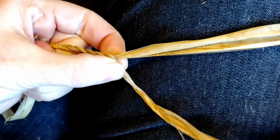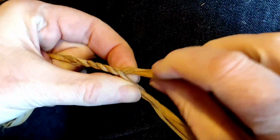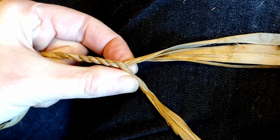Does mean it's a perfect time to stay in the warm and practice techniques that you can use all year round. And today I'm going to have a look at 3-ply cord making. Many of you have used my videos on making 2-ply cordage. It's a very straightforward technique to do. I'm working right-handed at the moment. I'll show you left-handed in a second as well.